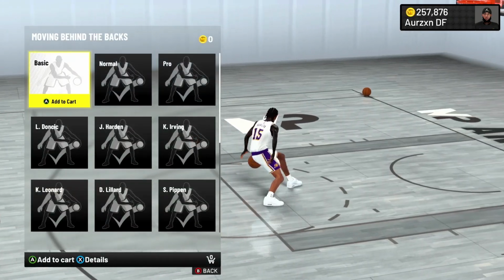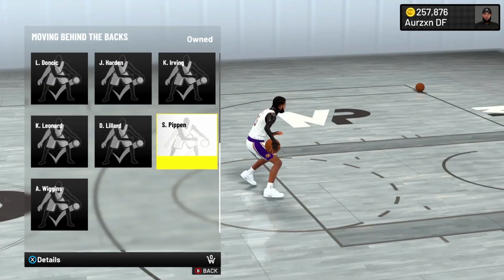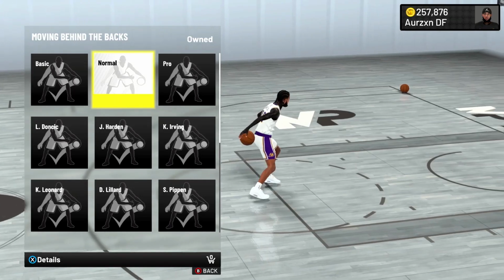But anyway, moving on to beyond the back, the best beyond the backs are going to be Damian Lillard and Scottie Pippen. I believe it's 75 for those. Normal, if you can't get it.